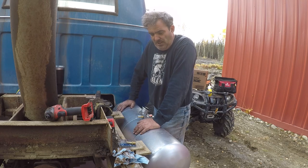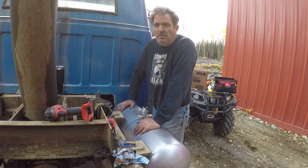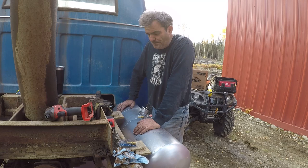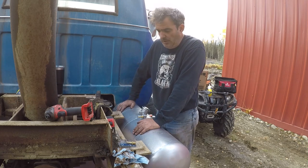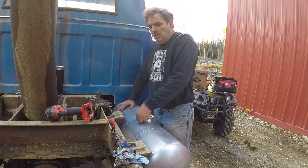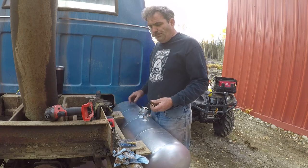But I have the tank installed, figured he didn't really care and want to watch me roll around in the ground, even though I cheated and put down a piece of pink foam. The tank's bolted down, two bolts are fine, I'll have four later. So we're going to hook things up. Where'd I put it?